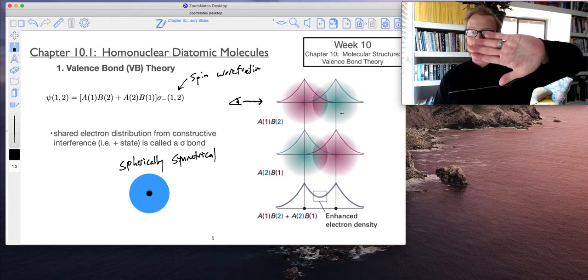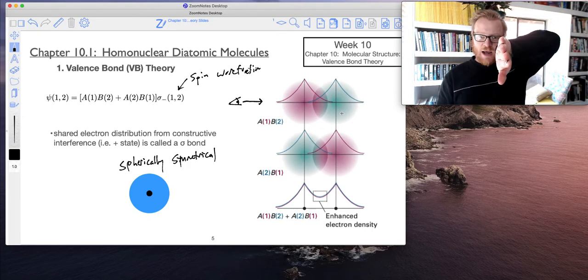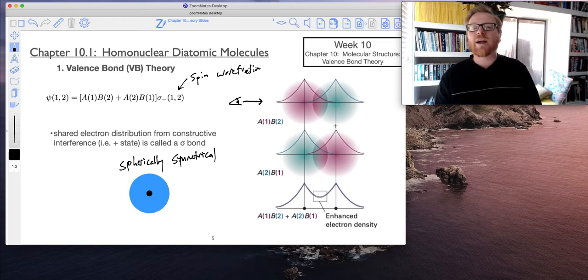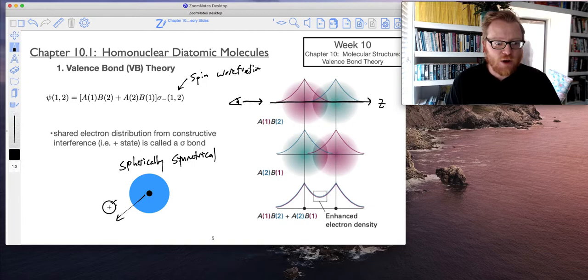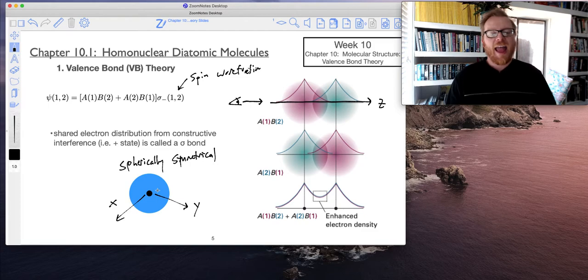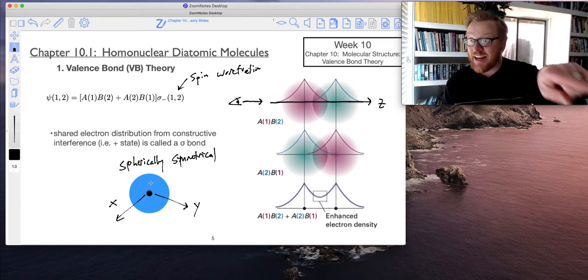So basically if I took those pictures and rotated them 90 degrees, I'm looking right down the axis. And we're going to define this axis to be a special coordinate, and that's going to be the z dimension. Okay, so now when I look down this coordinate system, x is going out here, y is going out here, and z is going in and out of the page.